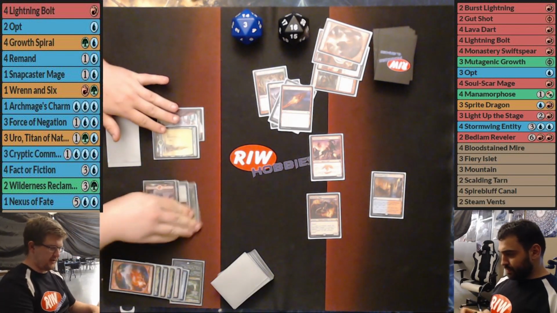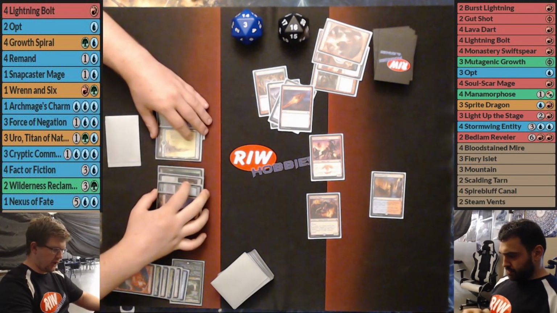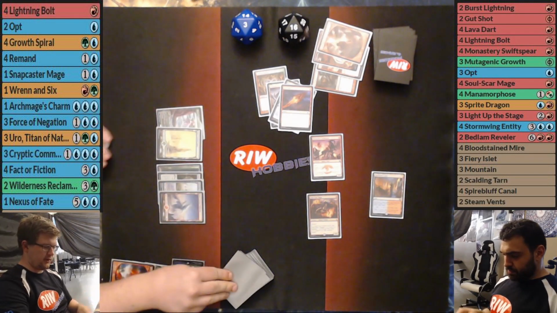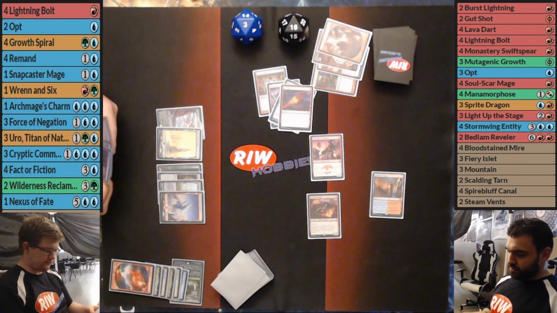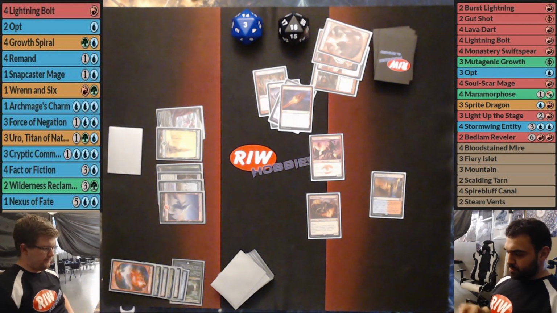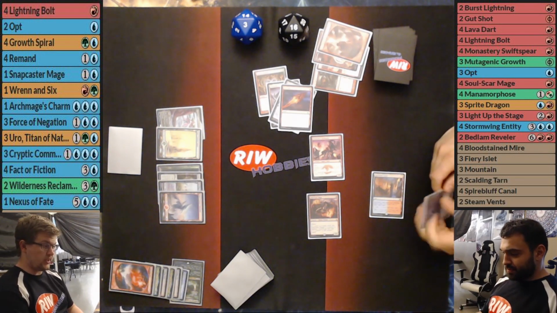Pretty precarious spot here. But I can't imagine you have a lot left going on. Draw for turn. It's actually a pretty good one. So, you just cast a bolt and then you cast a Burst Lightning. I think if you had 2 bolts, you might have used the second one.